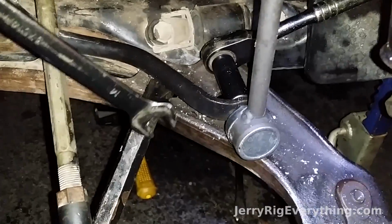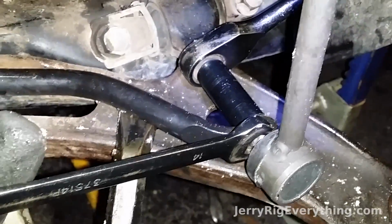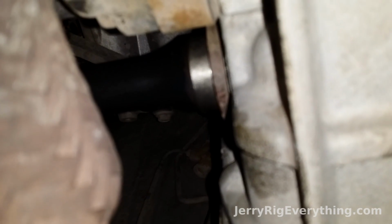To get the sway bar on, there's a little nut right here on the side that you can just get on, and then you can continue ratcheting it down with the other side over there. So you hold it still with this one, ratchet it with the other one. And we're off to a good start this morning. The CV axle, I just took it and gently pressed it into place.